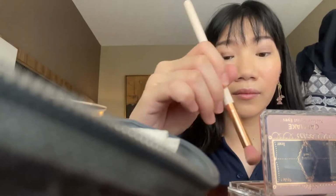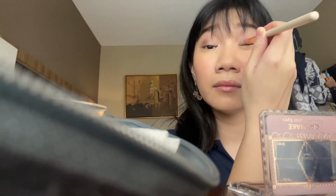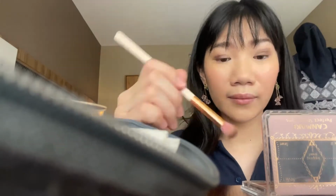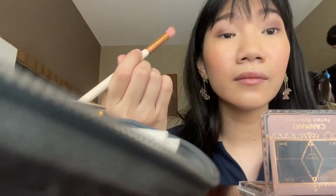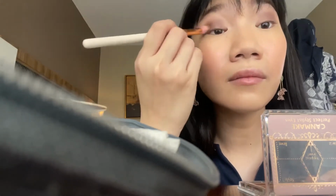For the darkest one, I like to start applying it from the outer corner of my eye and then blend it all the way up so that everything is visible, because again I have quite a monolid, and so I need to apply it way outside my eyelid area.